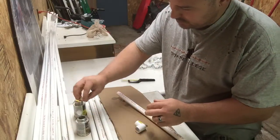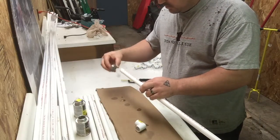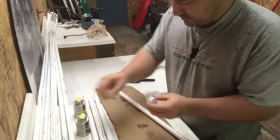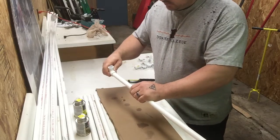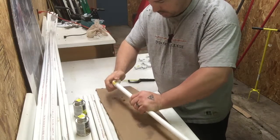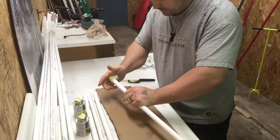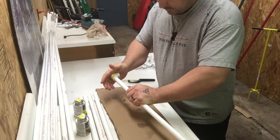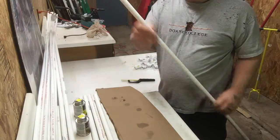Now the glue. Run around the outside here. And around the fitting. I'm going to start vertical with this. Press. Turn till it's horizontal. Same way the other one is. Hold it there for 10 seconds. Okay. Now, there's one.